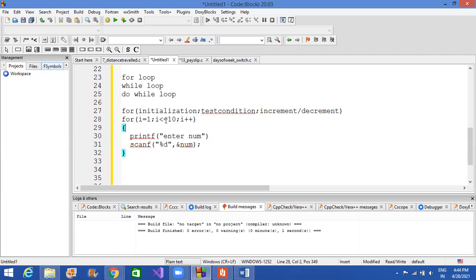It will of course be less than or equal to 10, then plus plus, then 3, then 4, and then it will go to 10. Once it is 10, it will execute, and then it will be incremented to 11. So for 11, the condition will be false and it will be out of the for loop.